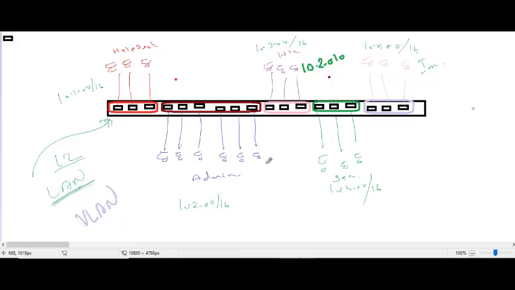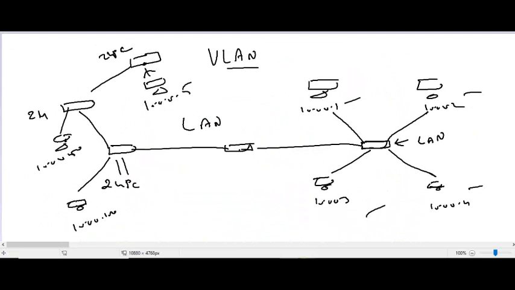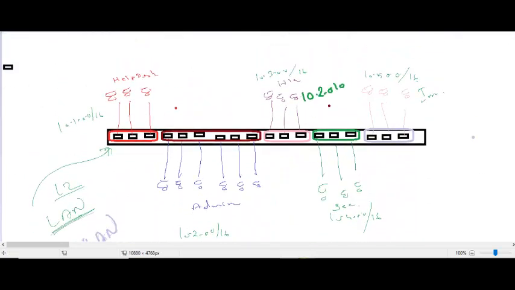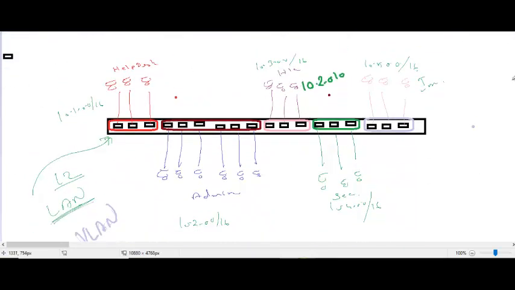In a switch, by default, there will be only one broadcast domain, which we saw in the previous picture somewhere. By default, all will be able to communicate with each other. But after creating VLANs, you have created multiple broadcast domains. In another word, you have created multiple LANs.